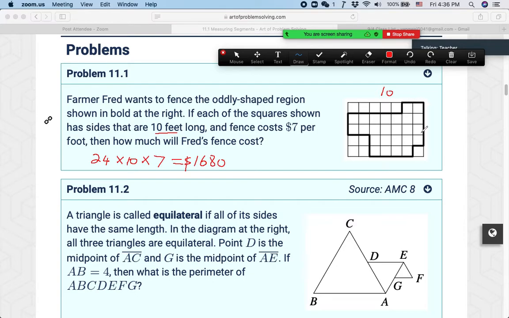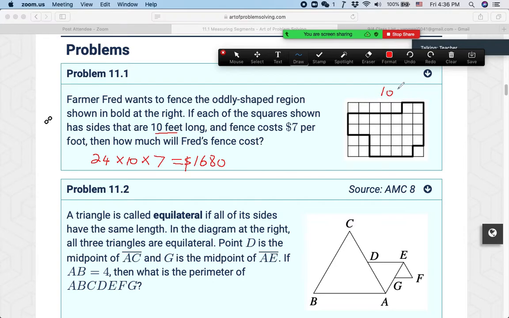So when we calculate the perimeter of this irregular shape, we do it in a very basic way. Do you think you can find a shortcut to calculate that? For this perimeter, the shortcut is, first you count the length of this rectangle.